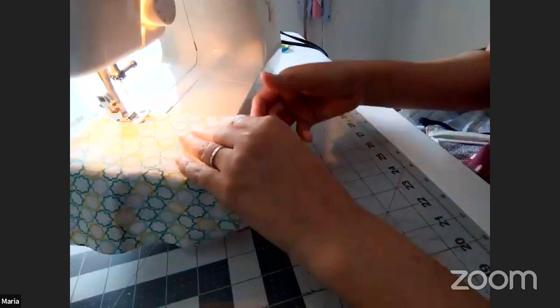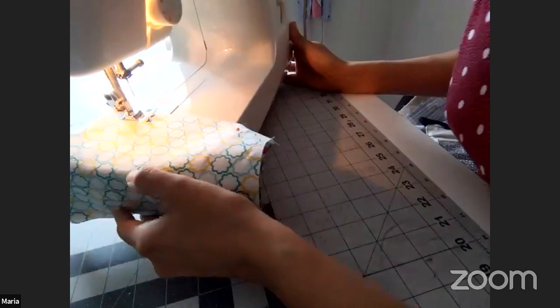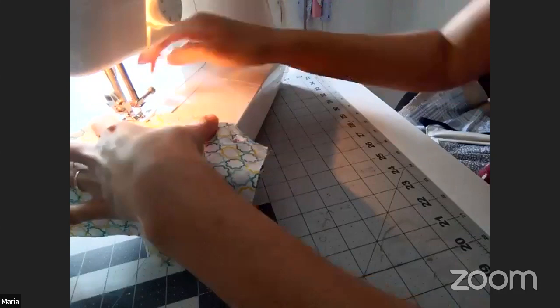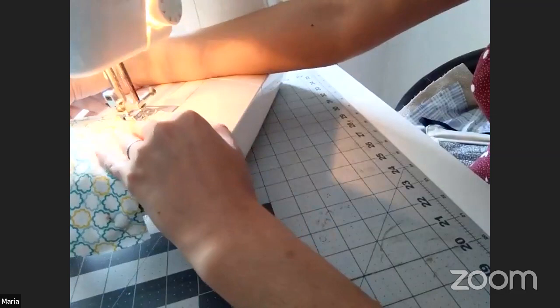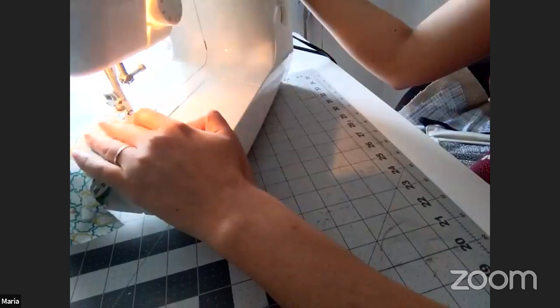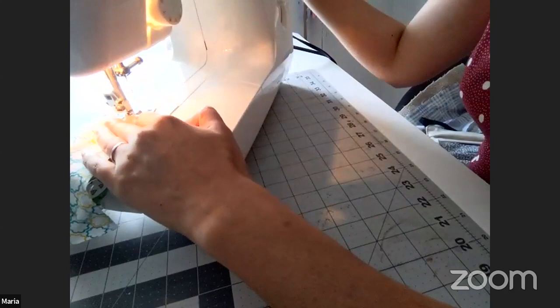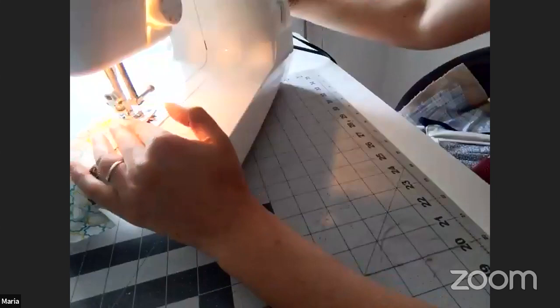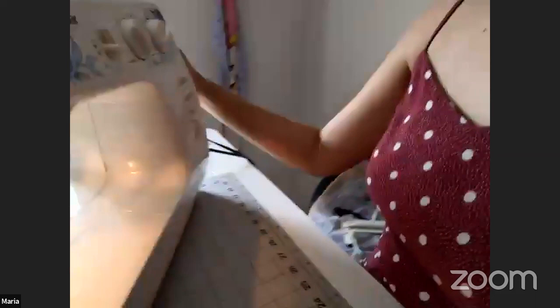Okay, all right, and we are going to start. And my presser foot's right here. Can you guys see that well? Okay, and we're gonna start. Now I can start manually too. Okay, that'll get me started. Okay, now the very last piece, like with the corner pieces, I like to do it manually so I don't go too far out. Okay, and I also like to backstitch to secure my elastic even more. So with your knob on your machine right there, you're gonna go backwards and you're gonna backstitch, okay?